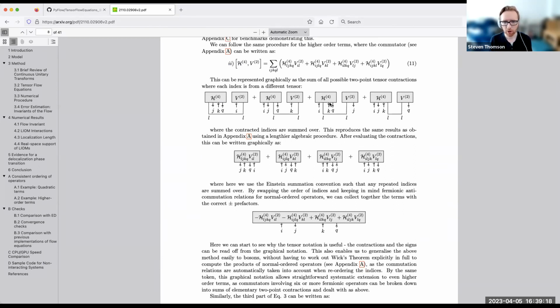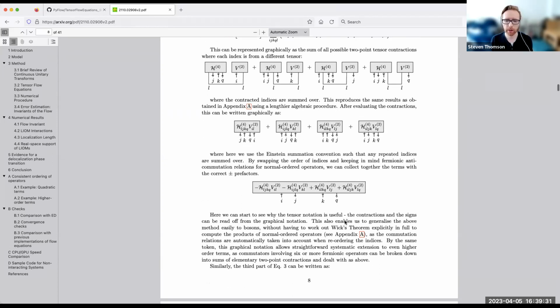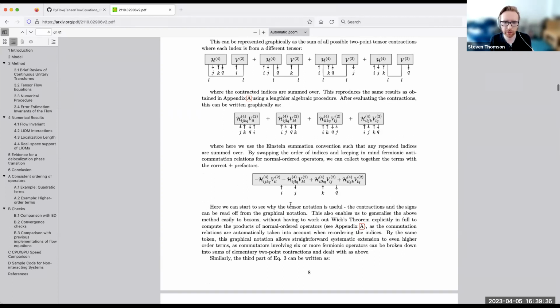So the idea is that you compute all these tensor contractions, you then have to rearrange all the indices into the correct order. Here you use your fermionic commutation relations and watch for your minus signs, rearrange everything into the correct order, and then you end up with the resulting single tensor that represents the update to the Hamiltonian or the update to the generator. So the leg dimensions are actually the system size dimension, right? So it's relatively low tensor rank because it's 4. It's not like an MPS where the rank of the tensor scales with the system.